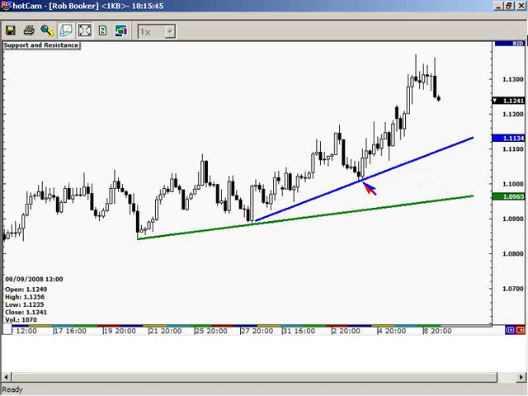Let me remove this trend line. Here's this other one right here. As I see it, this pair could go down, and this is on the 240. This pair could go down as it breaks this blue trend line here, and it's got a ways to go. Then I'm going to trade that down towards this other one. So if it breaks this one, probably at 1.1100, I'm going to trade it down to this green trend line, and that's at 1.0965. So it's a big trade, and I want to make sure that I get in on that.